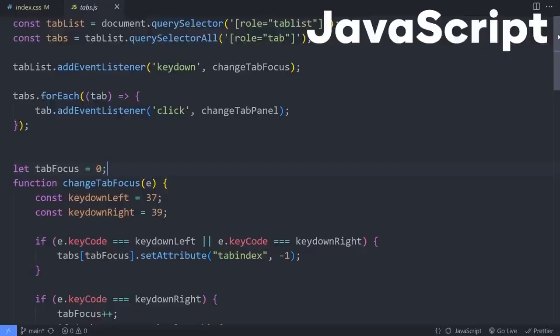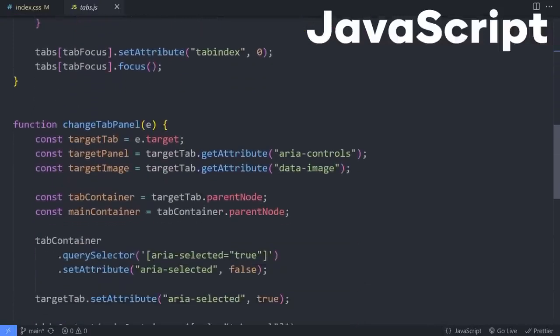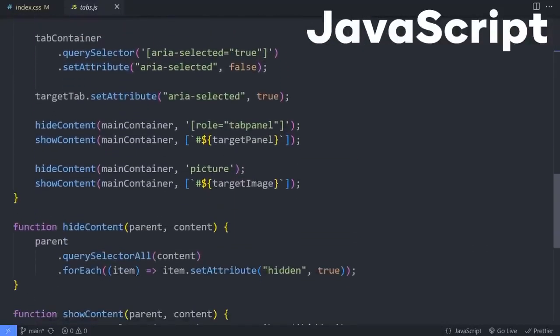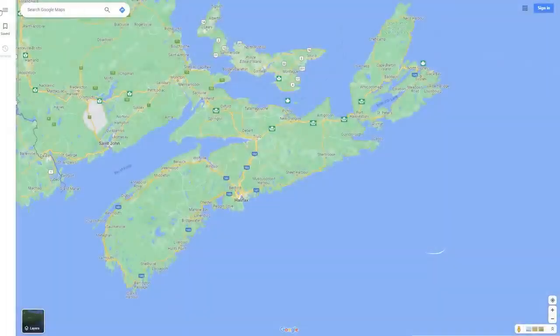And then the third language is JavaScript, which is for interactivity. And basically it's if you can't do it with HTML and CSS, then JavaScript comes in. You can think of an interactive thing that you see on almost every single website as a hamburger menu. So if you're on mobile and you have the button you can push, and often on desktop sites these days you see them too, and you push the button and the menu opens, and there's a little X and you click that and the menu closes. That interactivity is created using JavaScript.